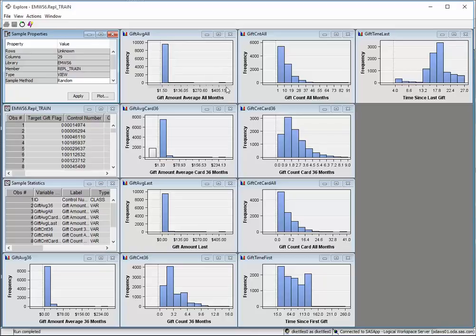From $1.50 to $405, that's our range of donations. But if we transform the scale of this by taking the log of it, well, now we say that the input value is the logged gift amount value, and so that number just doesn't mean quite as much to us if we're talking to a business person about it.